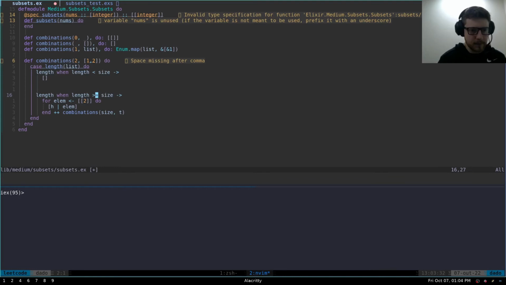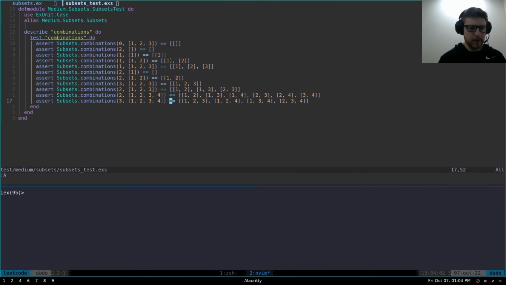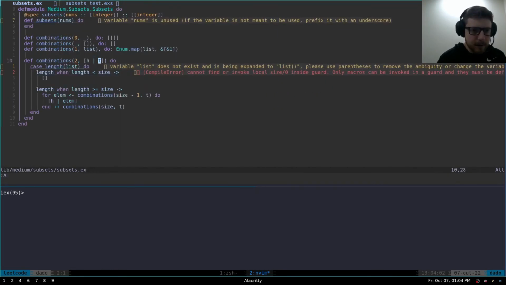And we can say greater or equal. Cool. So let's come back here to what we were doing before. Combination of size minus 1, tail. Just t, and this here should be head and tail. Cool. If we run our tests, maybe I forgot something.